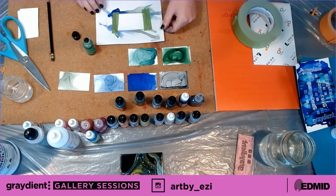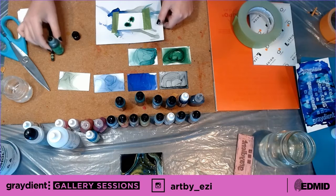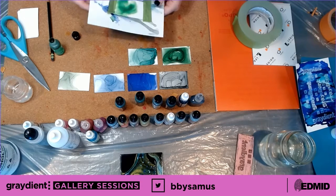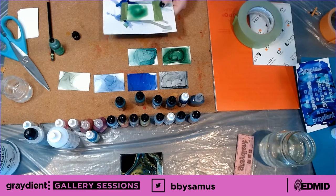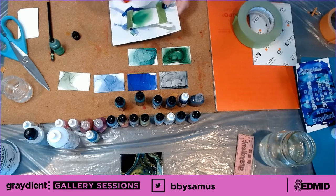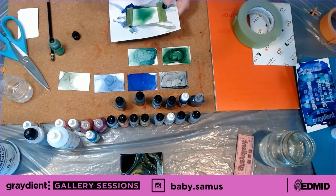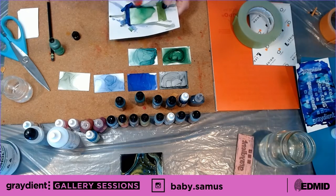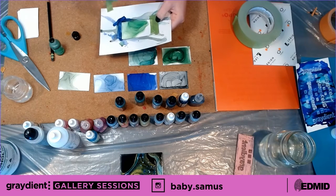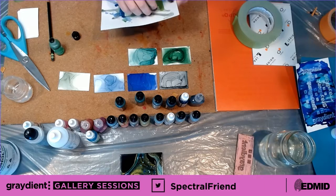Let's see. This color, but I swear to God, it was a different bottle. Should get into like a bigger paint. We gonna move on? Yeah, to the big paints. Okay, this will be the last one then. Oh no! Oh, it's not really nice. Okay. I want to see more mixed together.